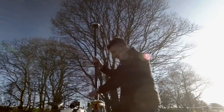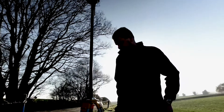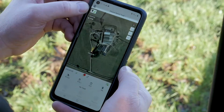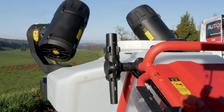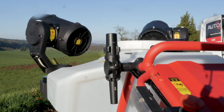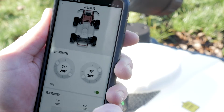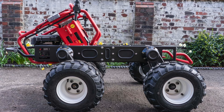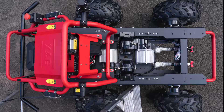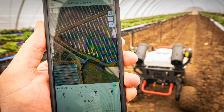No piece of new tech is any use if it's so complicated to set up that you have to ask a teenager for help. Like most things these days, the robot is controlled from a simple visual phone app — it's all very intuitive whether you're controlling one robot or a swarm of five. The robot itself is very simple: a straightforward flatbed design with four wheels, two motors and batteries, a strong ladder chassis, and a box for the RTK navigation. All the clever stuff happens on the phone, so any new functionality comes with over-the-air software updates.